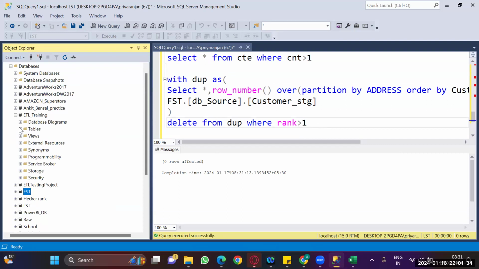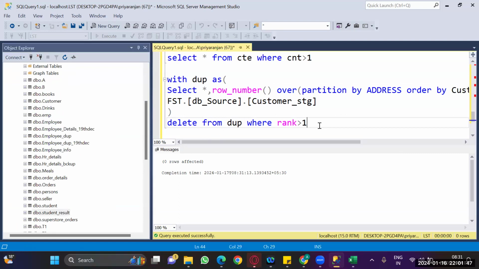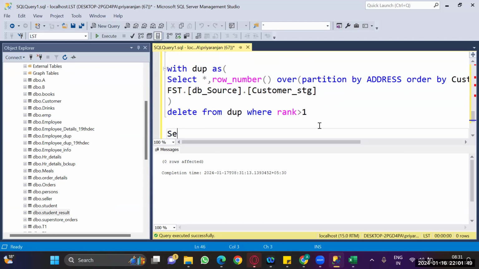The table name is ETL training. I think there will be some table here. I have duplicates. What about the student result? Select star from.